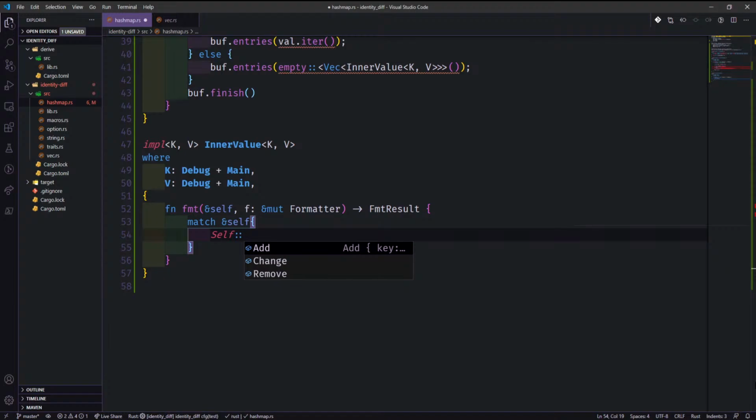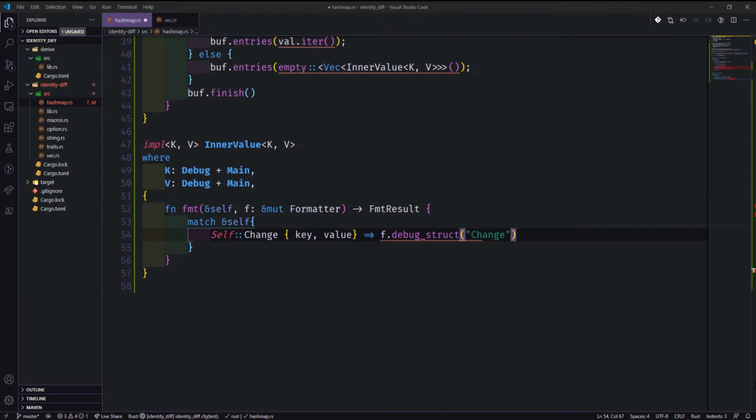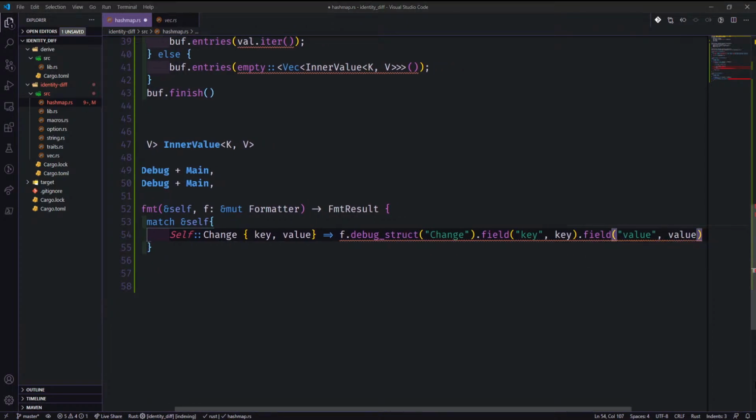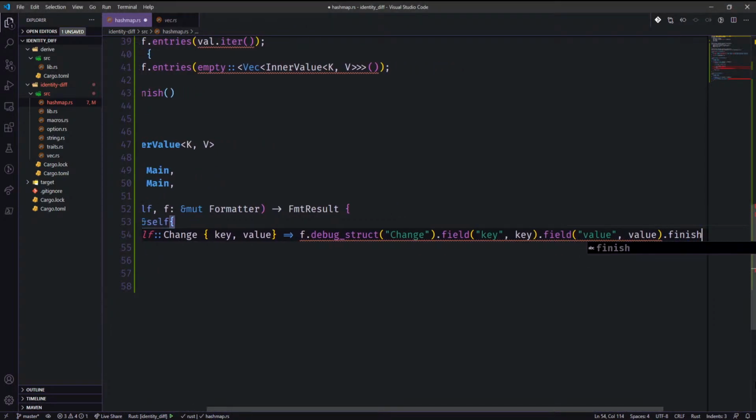So self.change will have the key and value. And for it, we'll go f.debug_struct. Struct's name is Change. We'll add a field here for the key, and then a field for the value. And then we'll finish.